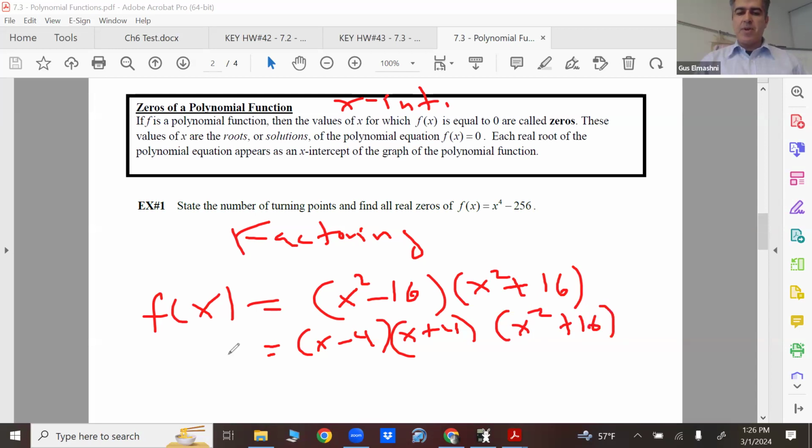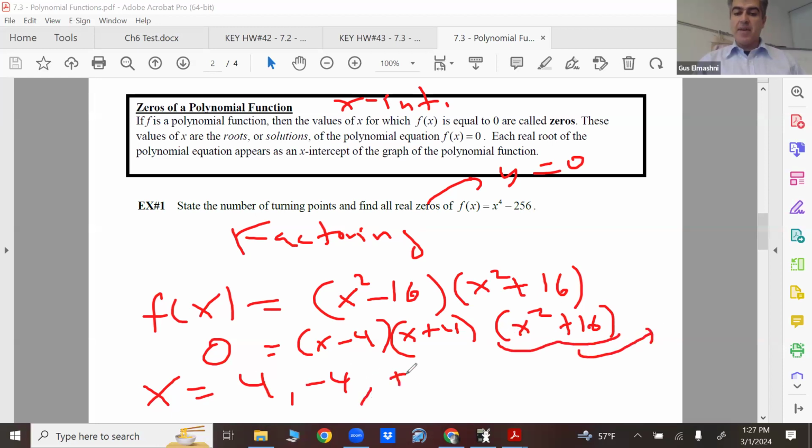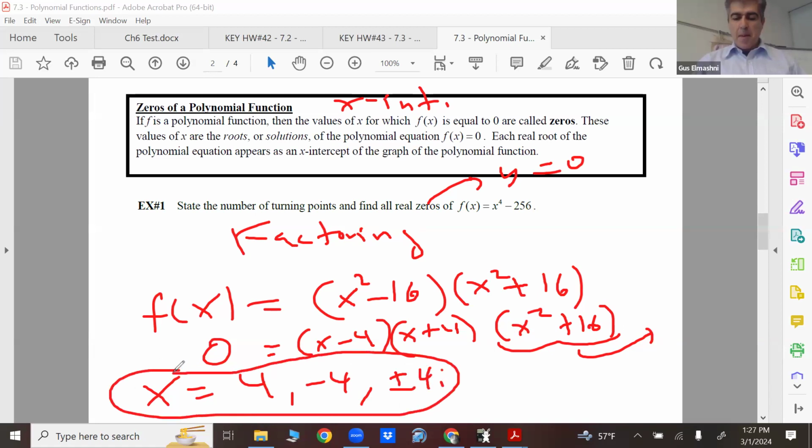And I'm going to replace f of x with 0 because my goal now is to set y equal to 0, because zeros are when y equals 0, right? And remember, y equals f of x. So I should be able to get the answers now. Where are my answers now? Well, you have one factor. Plus or minus 4. Yeah, definitely 4. Definitely negative 4. Yeah, plus minus 4i. Good, you got it. Hence why we talk about complex numbers to begin this unit. Yep, plus minus 4i. Okay, cool.